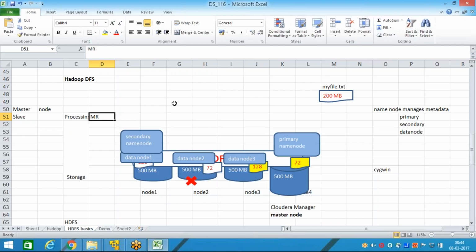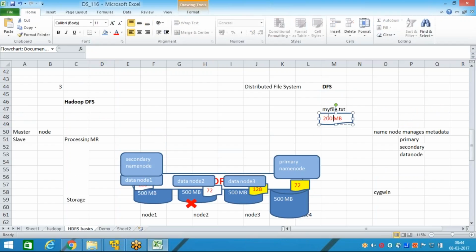To make this data processing happen, the name node, data node, and primary name node will be running and looking after storage, and if somebody asks to view the data, they will give you that. From the processing point of view, to take care of all of this, there are two different frameworks.